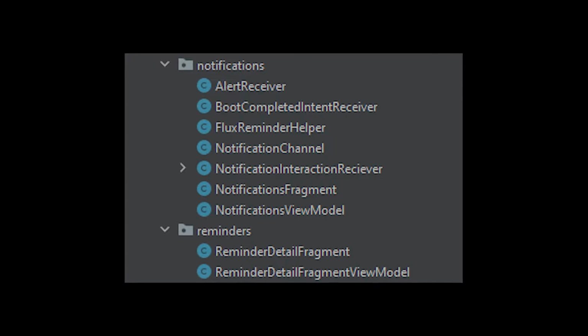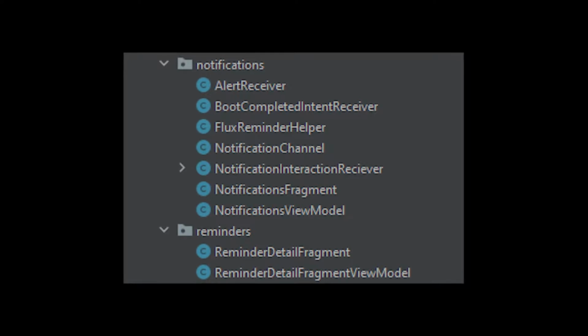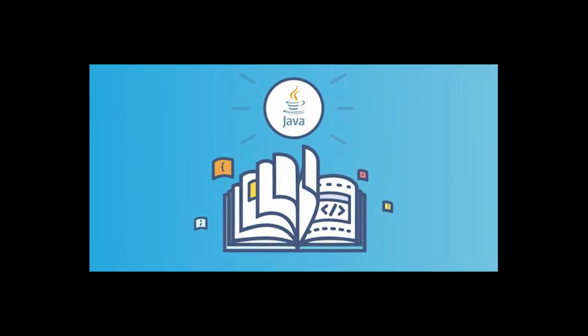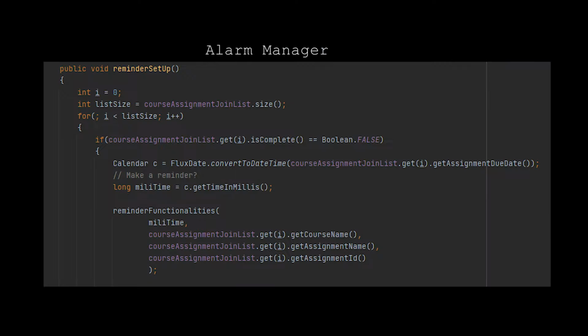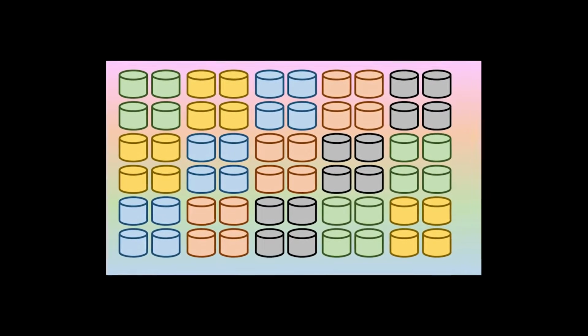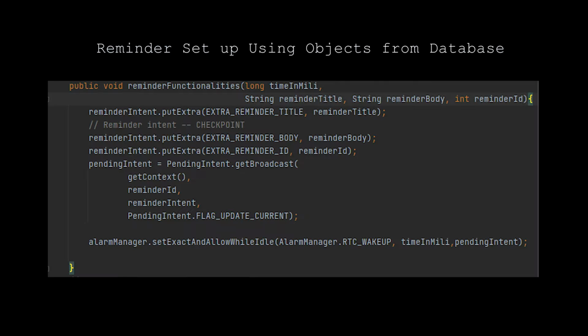I struggled at first because I was new to Java and Android entirely. A few of the problems included not having enough knowledge to take advantage of the plethora of libraries out there, such as the one I used, Alarm Manager. Another issue I had problems with was dealing with our database. Although this was not because of the structure of the database, it was simply because pulling and making alarm objects proved to be a greater challenge than anticipated.